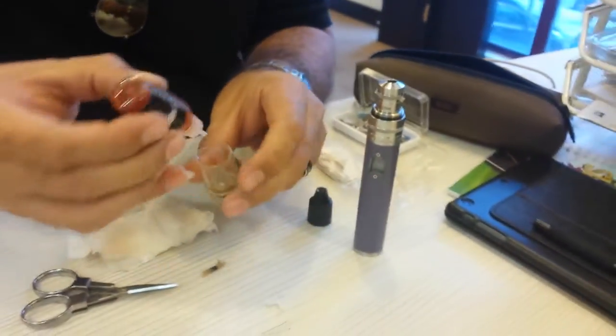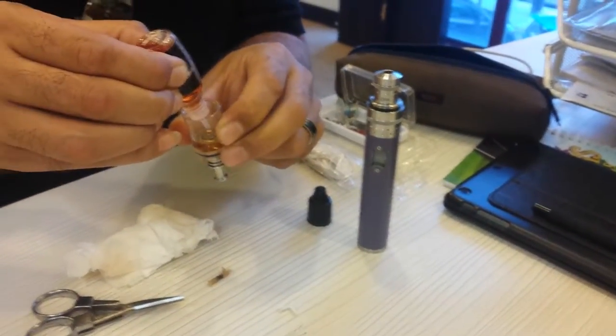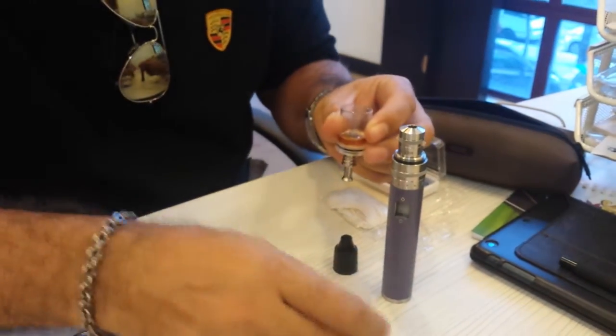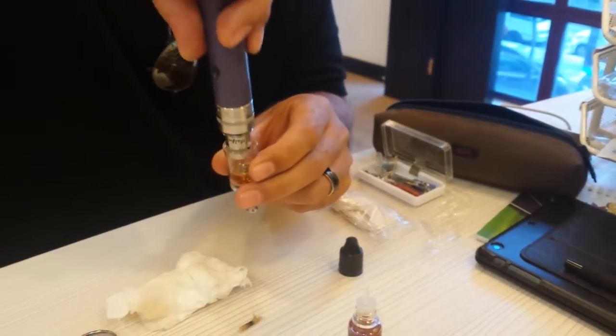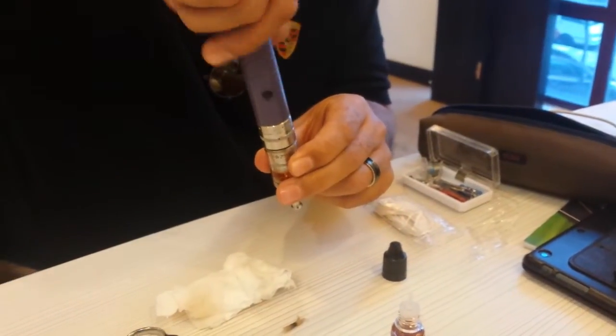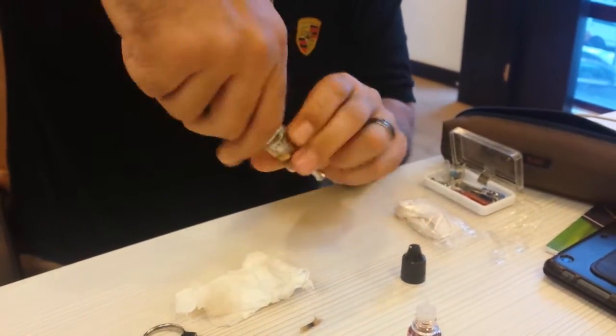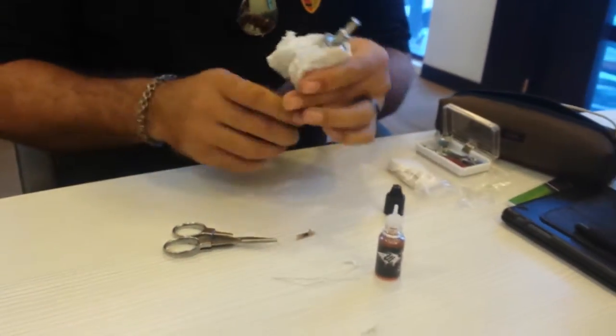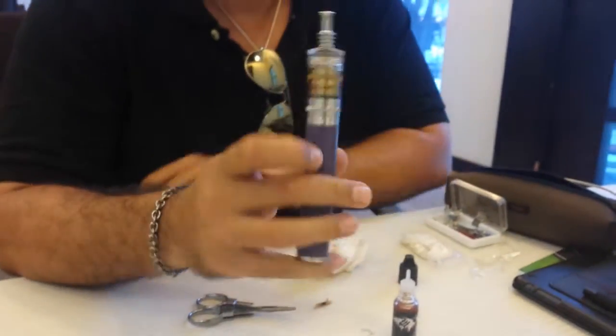And sometimes I like to mix my juices. So you fill it up to the black O-ring in there, turn it upside down, screw it back in, and you're done. Let's see.